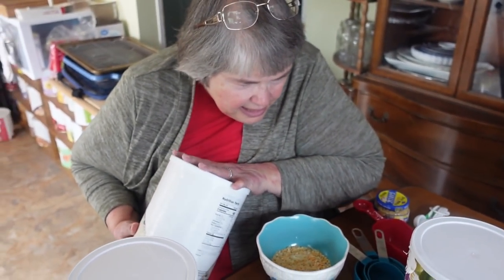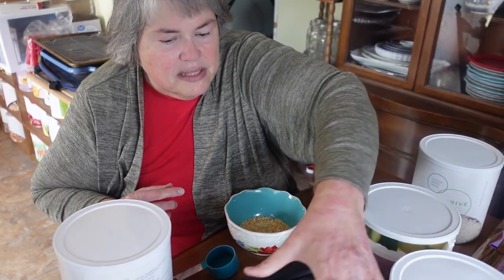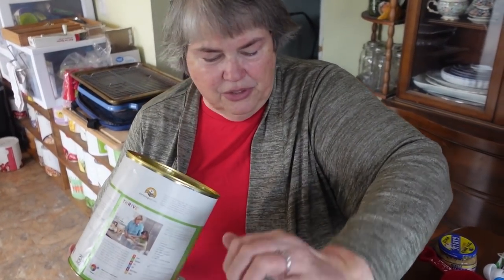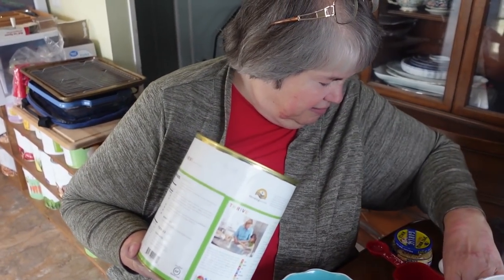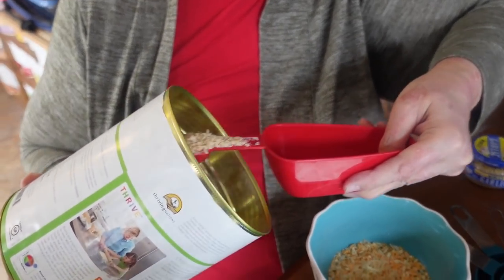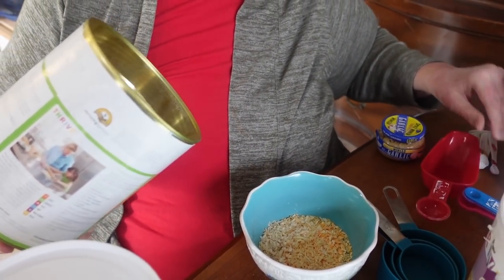I need a tablespoon of the chopped onions, which I have right here. This is hands down one of my favorite things, this and the mushrooms. Oh, they're so good. All right, this doesn't have much left on it at all, so I'm gonna get a nice tablespoon of my chopped onions. Yum.